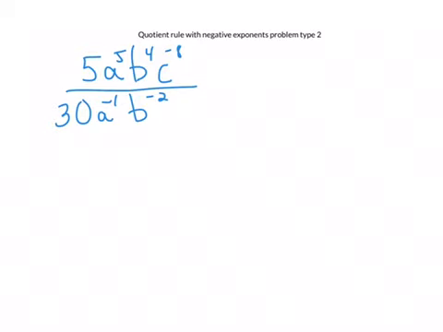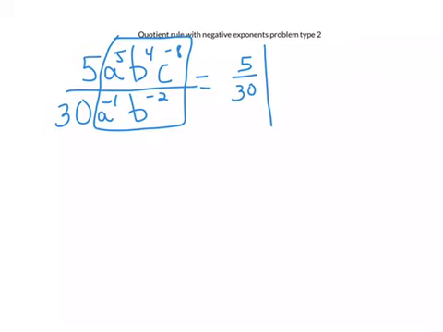So for a problem like this, there's a couple things that I do. We have A's, B's, and C's plus a bunch of numbers. Sometimes the numbers get handled differently than the letters, so I'm going to take those off to the side and deal with that in just a minute. I'm going to put that line just to keep it separate for a minute. For the letters, anything that has a negative exponent has to go to the other part of the fraction.